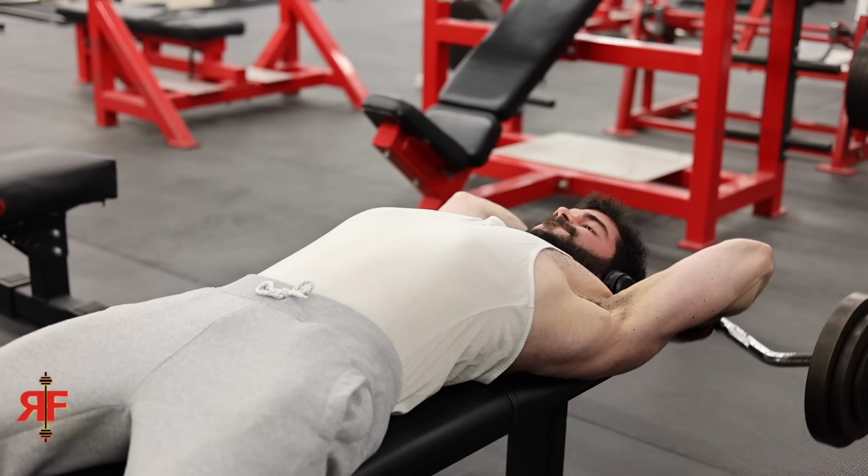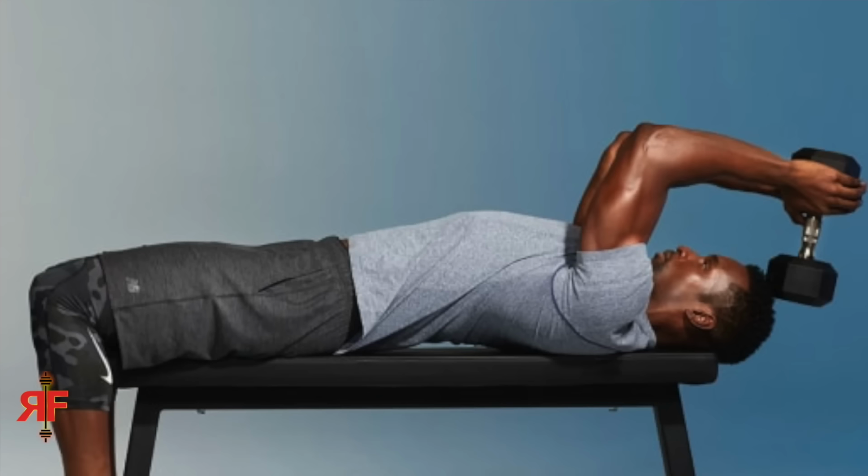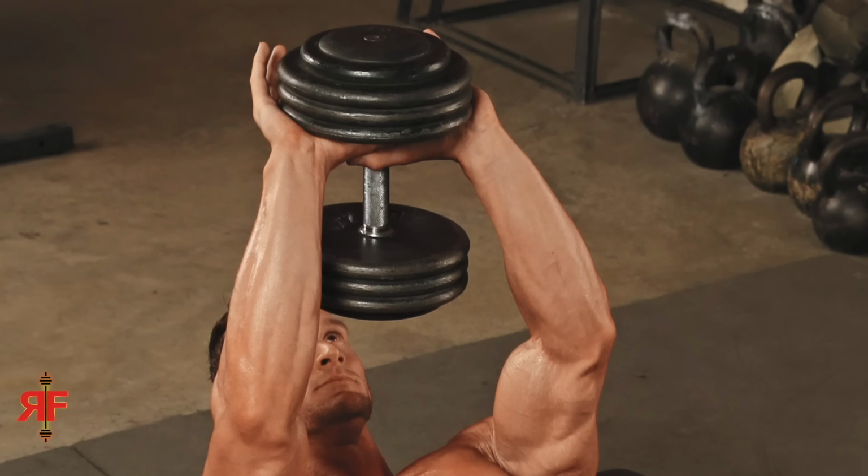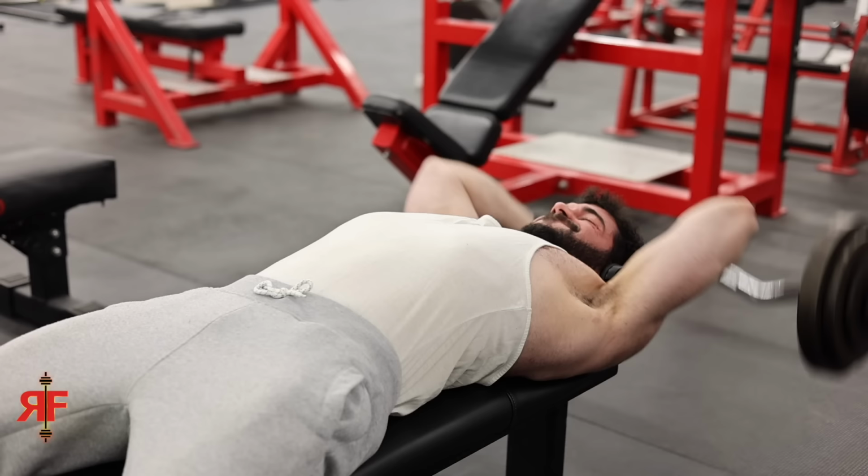Now, I used to do these with a dumbbell, but once the dumbbell gets relatively big, it turns into a game of not hitting yourself in the head when doing this, and that ultimately didn't feel great on my shoulders. Now, given how closely you have to grip the dumbbell on those type of pullovers, your hands are basically on top of each other, I think it's harder to get the full stretch. I'm able to do so much more easily using this EZ bar.